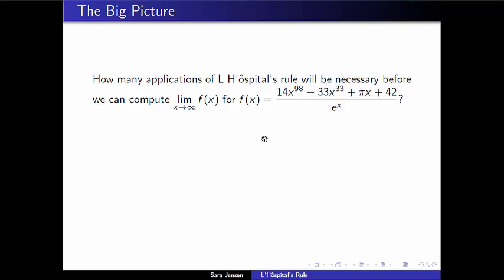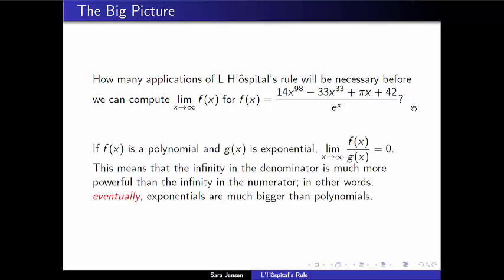So all in all, this function will have a limit of 0, and that's going to apply for any function that has a numerator which is a polynomial, and a denominator that is exponential, when we're looking at a limit as x is going off towards infinity. Taking yet another step back, when we're looking at a polynomial divided by an exponential, the limit as x is going to infinity, we believe that we're going to get 0 from L'Hopital's rule.